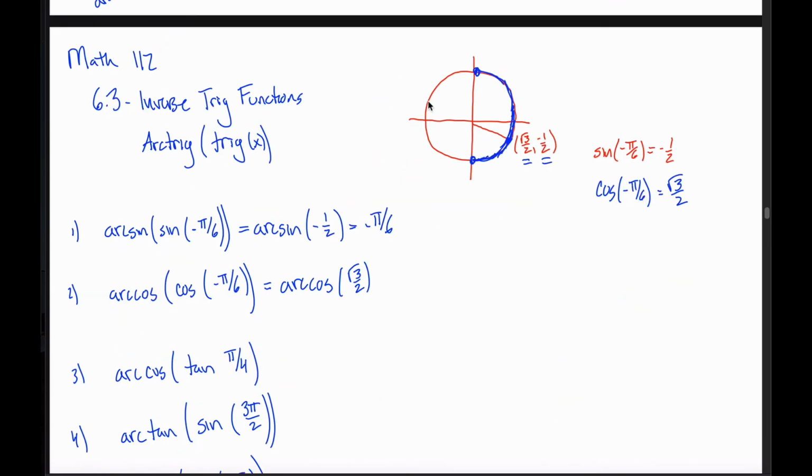Between 0 and pi, you can kind of think of as the top half of my unit circle. So I'm supposed to find an angle up here in the top half of my unit circle so that the x-coordinate of the terminal point is root 3 over 2. Well, we found one up here, but it wasn't in the top half, but there's another one up here that is in the top half of my unit circle and has an x-coordinate of root 3 over 2. Its y-coordinate is positive 1/2, but that's not relevant because I'm talking about arc cosine.